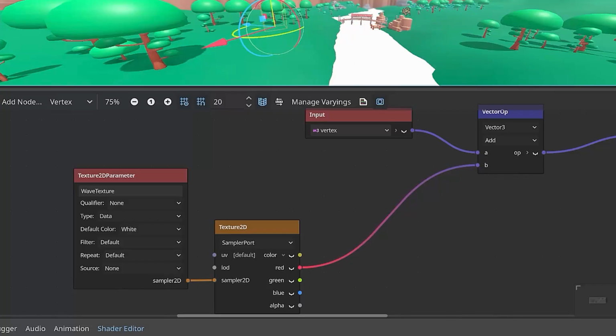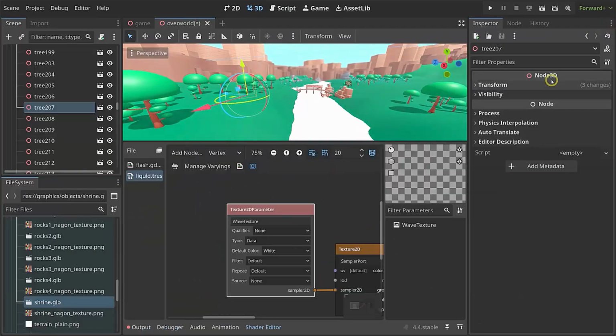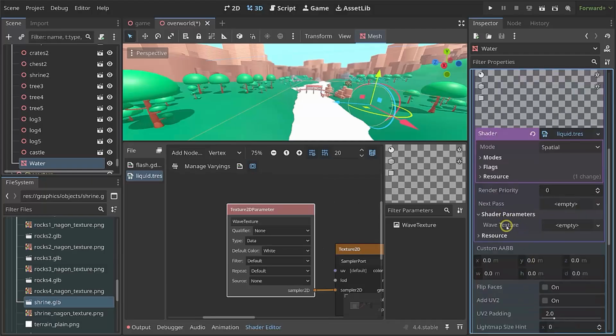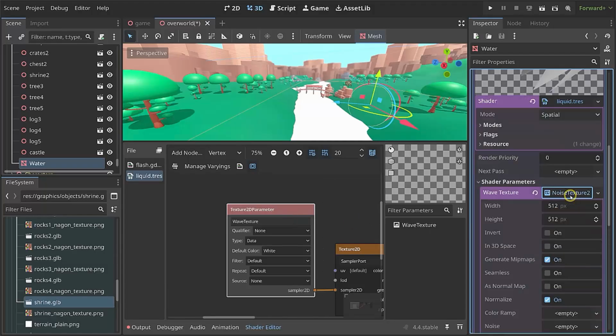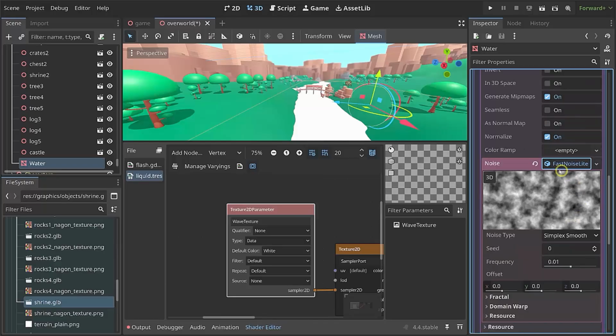And then at the moment, nothing happens, because inside of this texture parameter, we don't have a texture. For that, you want to have the water selected, and now you should have shader parameters, in which at the moment we have the wave texture because of this texture 2D parameter. In there, I want to create a noise texture, and if I click on that, I want to create some noise using FastNoiseLite. And then we're getting a noise texture.